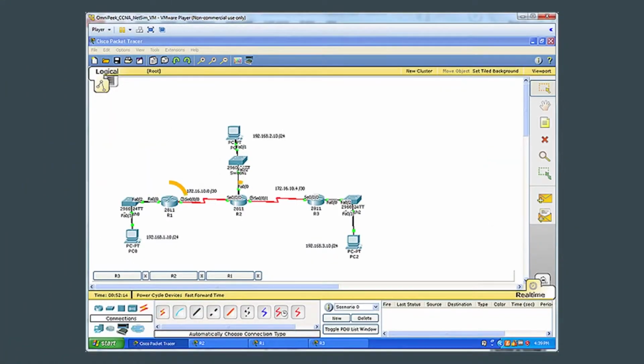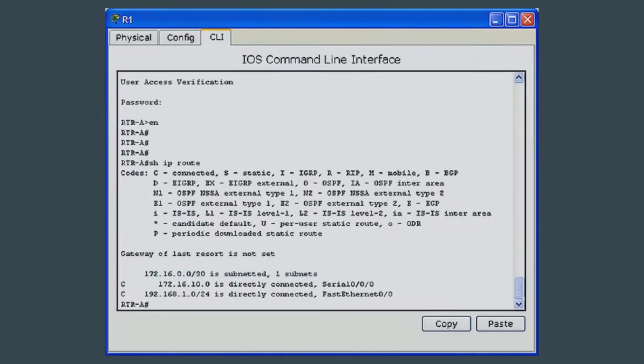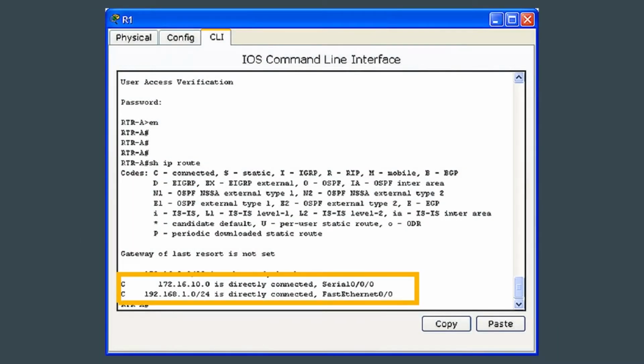Here's an example with three separate networks. Two of the networks, R1 and R3, are stub networks with only one way to send non-local traffic. Looking at R1's routing table, we see the directly connected routes. It includes references to the subnet number and mask, along with instructions where to forward packets destined to that subnet. This will allow us to ping the directly connected routes.